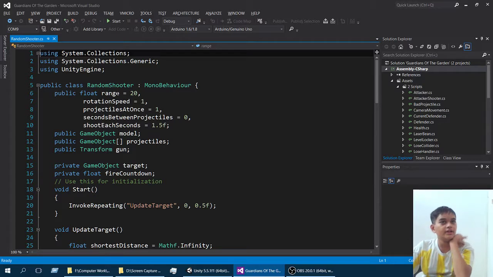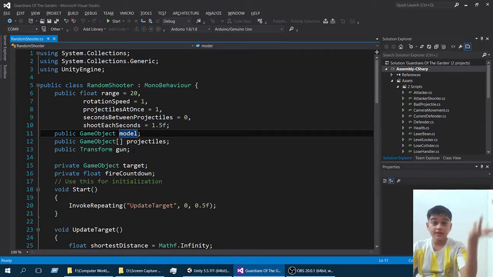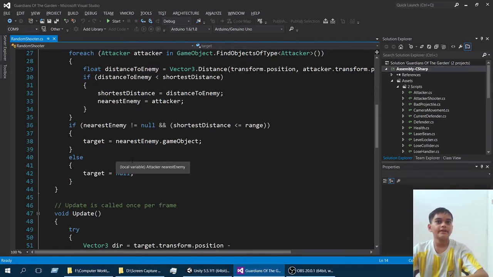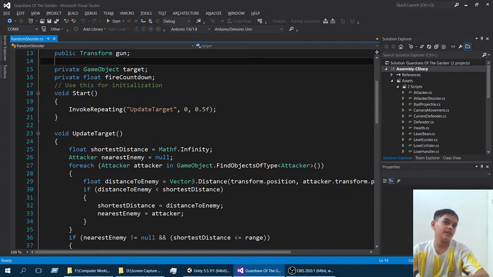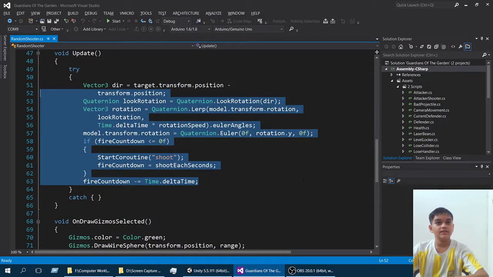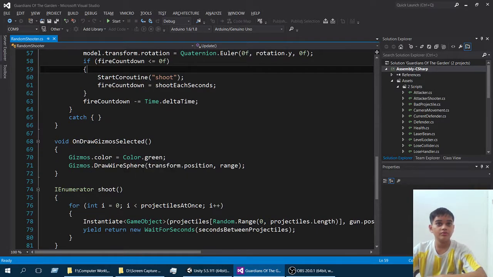Random shooter, okay, so range 20, rotation speed, projectiles at once, how many projectiles it shoots at once, seconds between projectiles, shoot each second, 1.5. Game object model, the rotation unit, and projectiles, what projectiles you have. So transform gun, the place at which it's shot, and these are both private, so we don't need the private access modifier. So it updates the targets just like the laser beam. Yeah, that's the only thing, except it doesn't have any positionings and all that. It's the exact same thing as the laser beam.